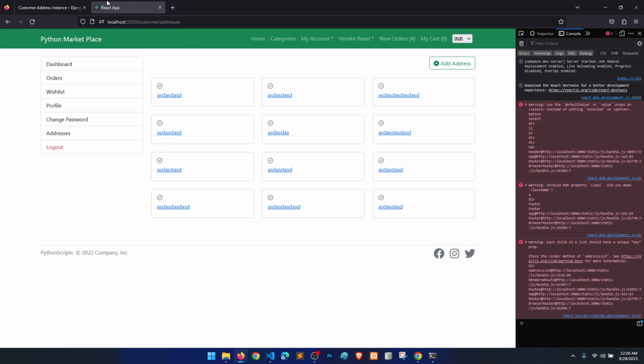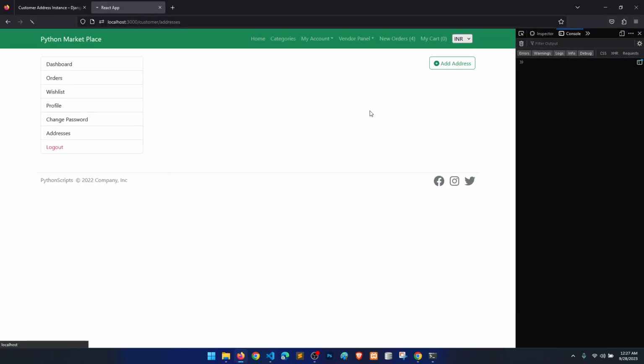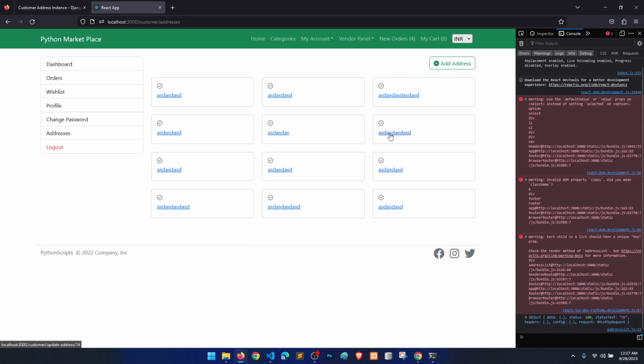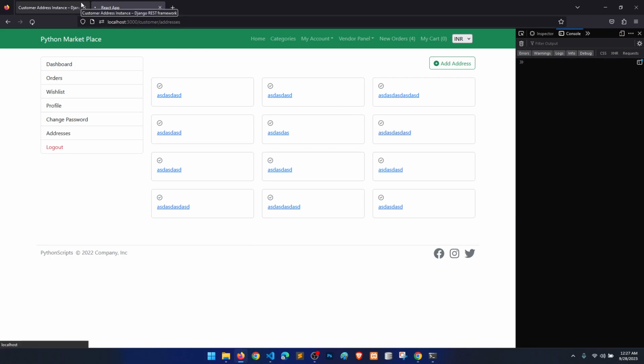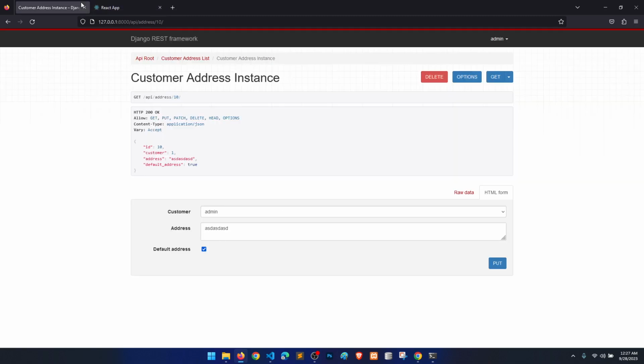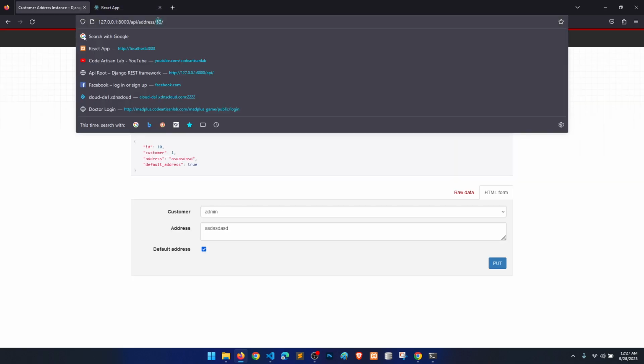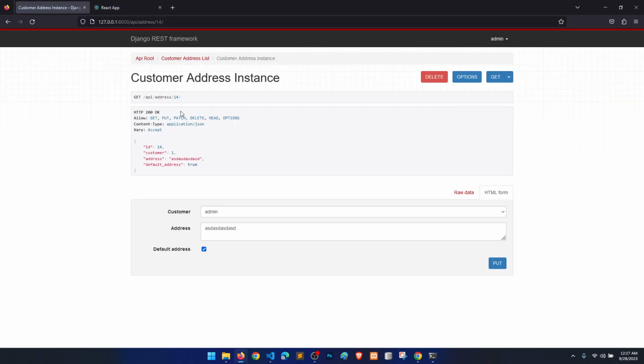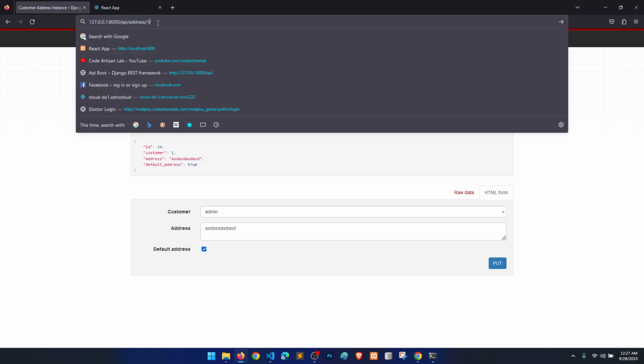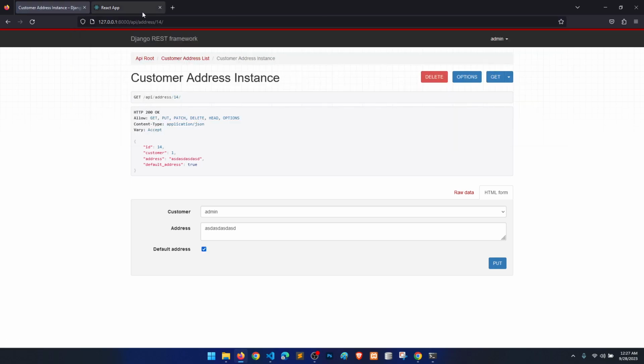Why is this not showing true? If I mark this one 14th, let's say 14th, this is true, this is false, this is true, default address.